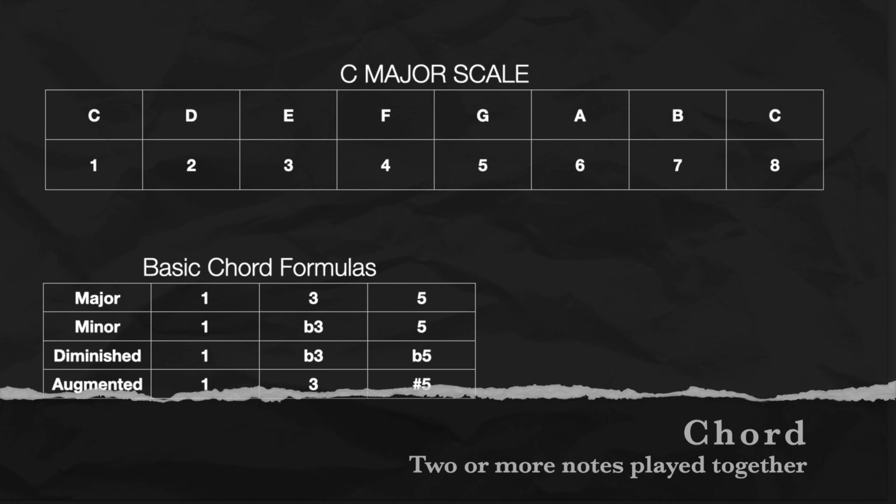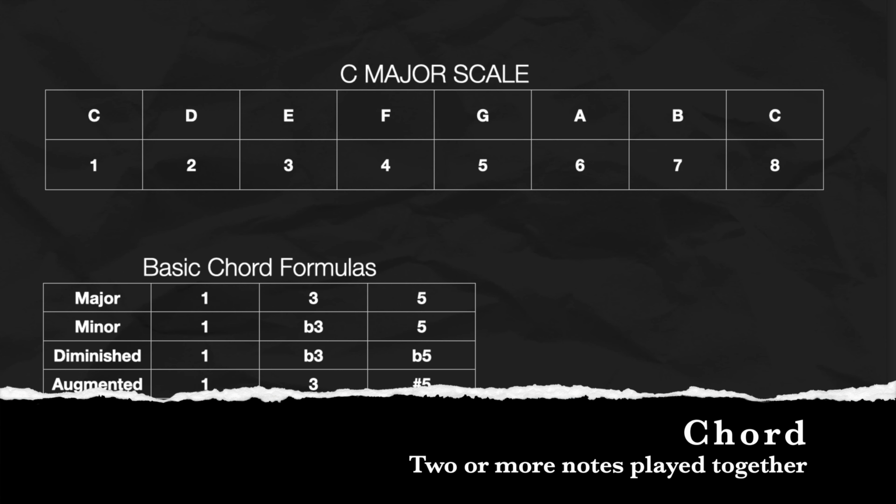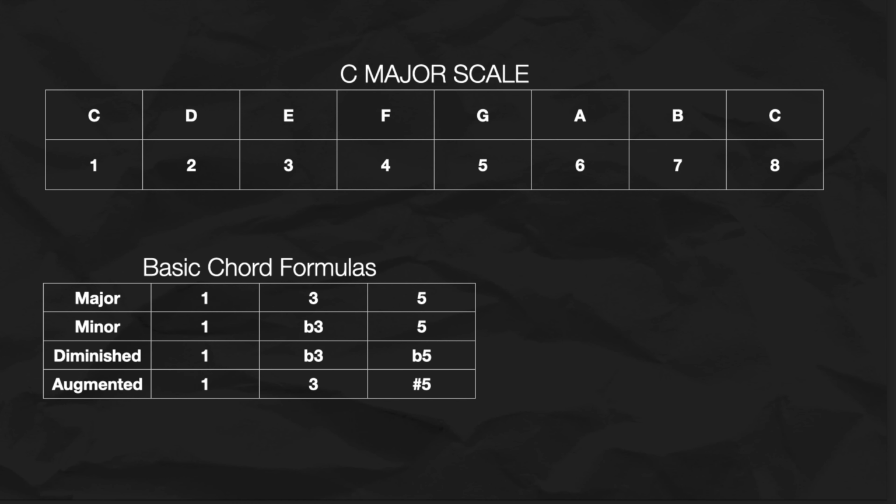And a chord is just a collection of notes that are sounded together. Okay? There are 4 basic chords that you want to know, the most common of them being major and minor chords. If you know major and minor chords, you know just about 80% of songs out there, if not most of them. The formula for our major chord is going to be a 1 3 5. Minor, 1 flat 3 5. Diminished, 1 flat 3 flat 5. Augmented, 1 3 sharp 5. Let's take a look at this in practice.